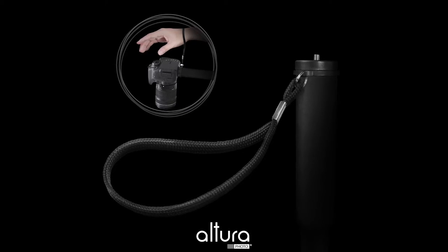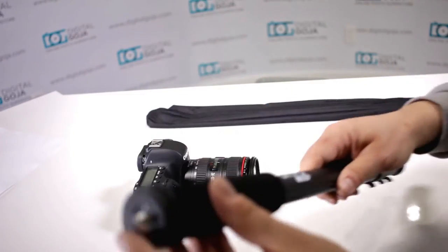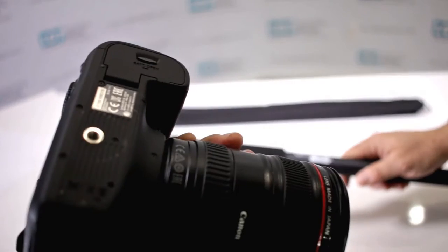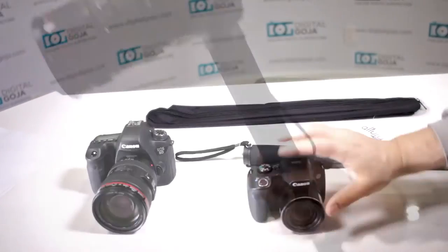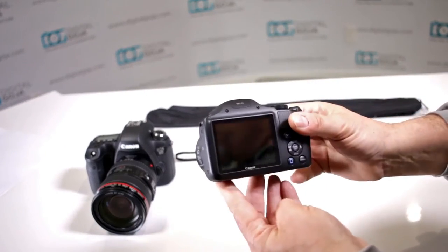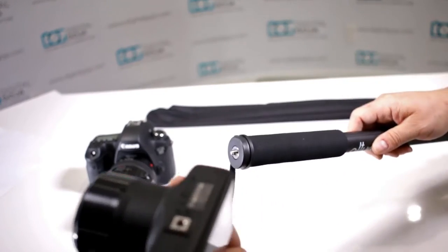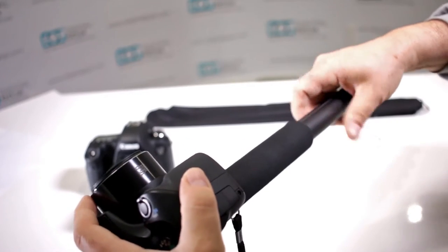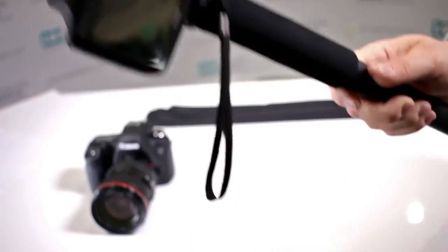Since it is a quarter-inch thread, you can work with all popular cameras out there. Very easy to attach — here's your quarter-inch thread, the standard size. This is the Canon 6D, there's your quarter-inch thread, put it on, twist, and you're done — it's perfectly on there. If you have one of these hybrids, this is the Canon SX530, many models have similar characteristics with huge zoom lenses. There's your quarter-inch thread — line this up, it's easier to just turn the monopod, and once it's tight you'll know because it's not going to come off. You're done, it's ready to go.